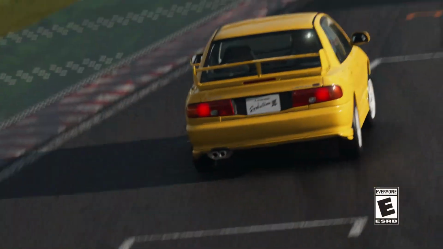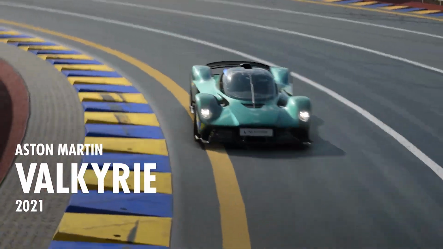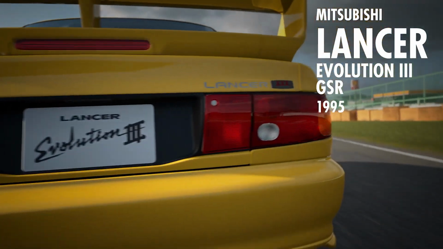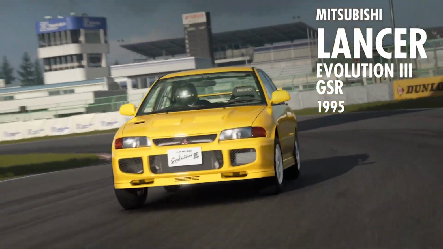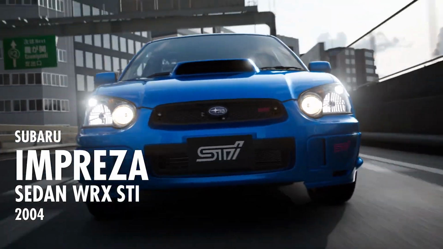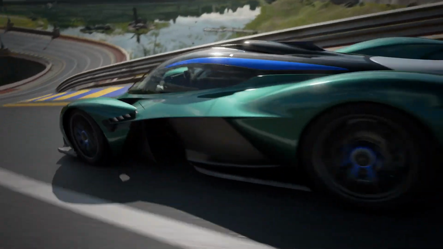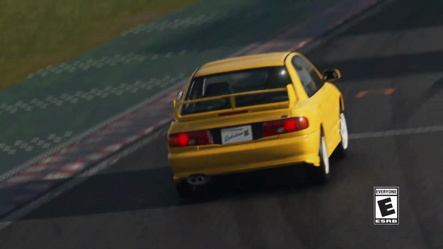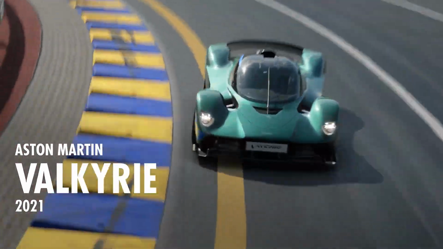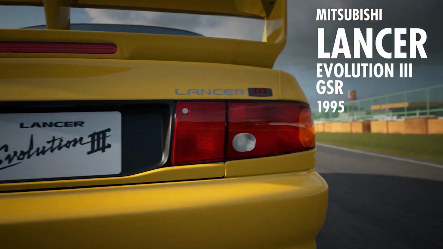Moving on from that, Gran Turismo 7 has gotten its latest major update, update 1.35, adding 3 exciting new cars, GT Cafe menus, and more. That is available today. Introduction of 3 new cars. You have the Aston Martin Valkyrie '21, you have the Mitsubishi Lancer Evolution III GSR from '95, and you have the Subaru Sedan '04. Those 3 cars are all being added. And on top of that, the car livery has gotten an update. GT Cafe extra menus. The following 2 extra menus have been added.